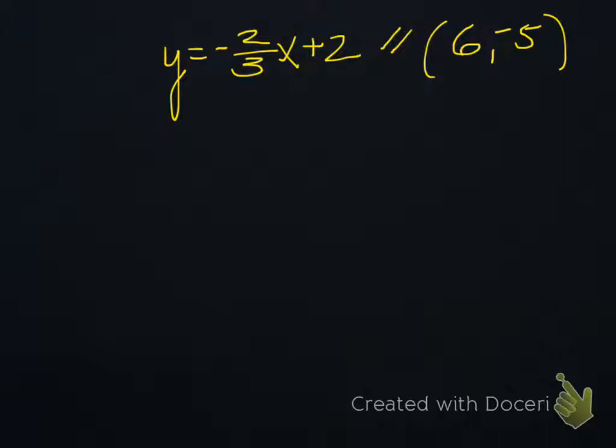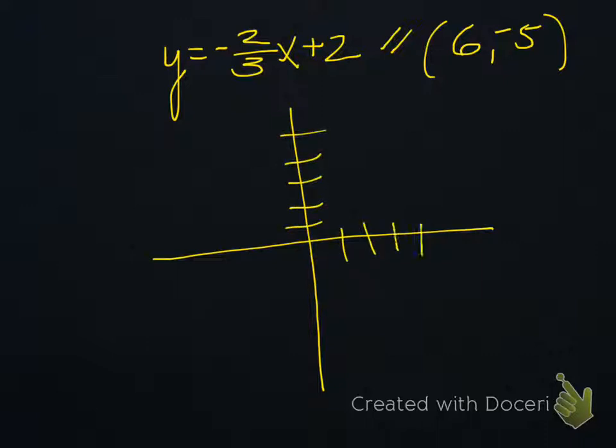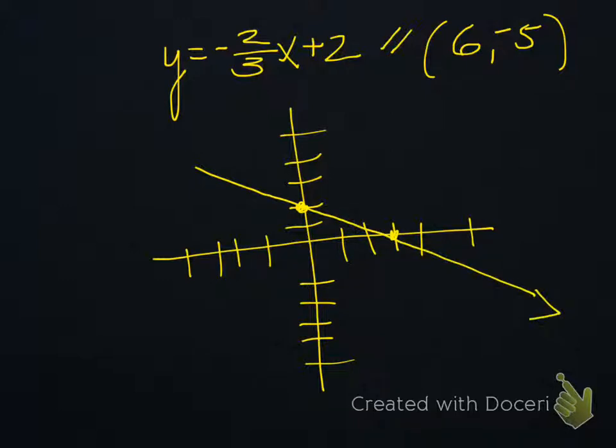Now, I just want a basic intuition, guys, as to what we're doing, and then we're going to rip right through it, because I always find it so much easier to do something if you have a clue as to what you're doing. So if I was to ask you to graph the line y equals negative 2/3 x plus 2, what would it look like? Well, it would intersect at 2, right there, and it would have a negative slope going down 2 and over 3. So down 2 and over 1, 2, 3, that would put a point right there, and we would connect them like that.